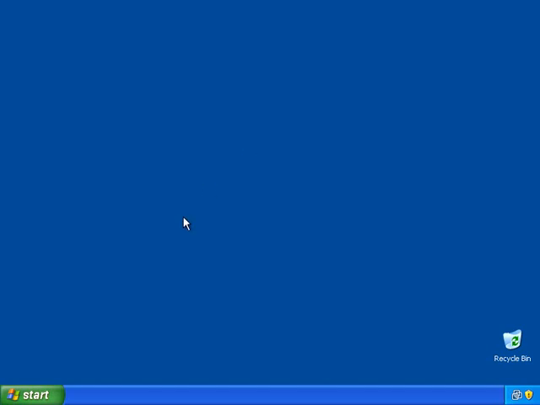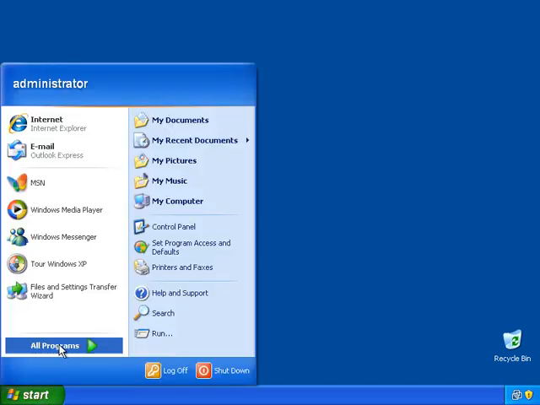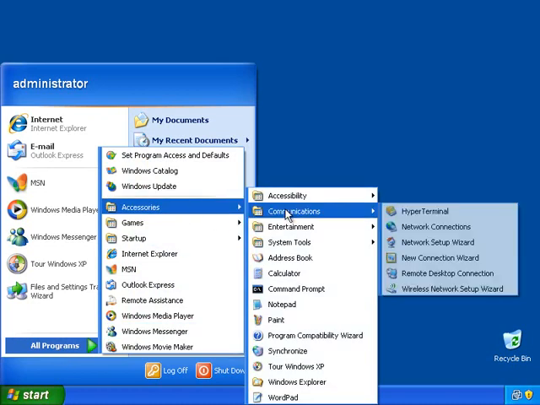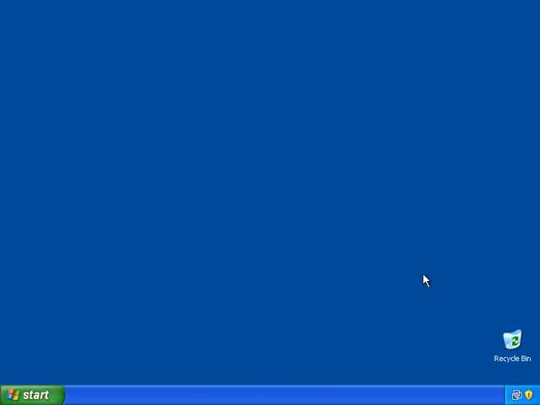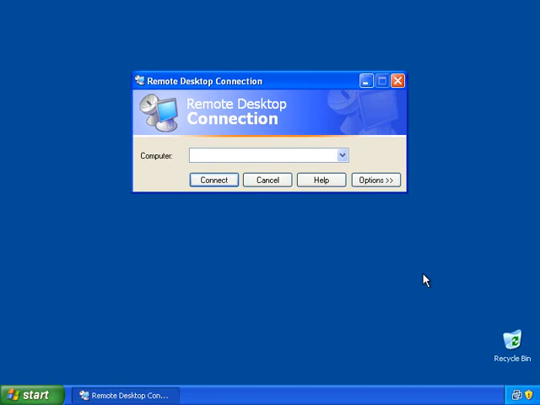Now, this is done, as I mentioned before, through the remote desktop connection, and it's really no different than anything we've done before. If I click Start, All Programs, Accessories, Communications, Remote Desktop Connection, here I'll have the opportunity to connect with, and check this one out, sales_TS_farm. Now, that's not the name of an actual server, is it? No, it's the name of the farm. So it'll take us to whichever server's more readily available. So I'll click connect.